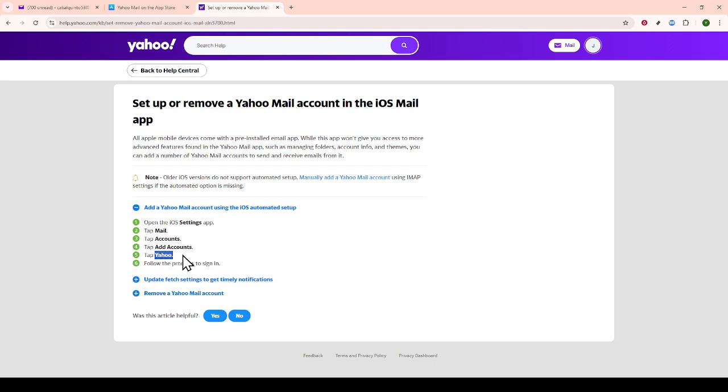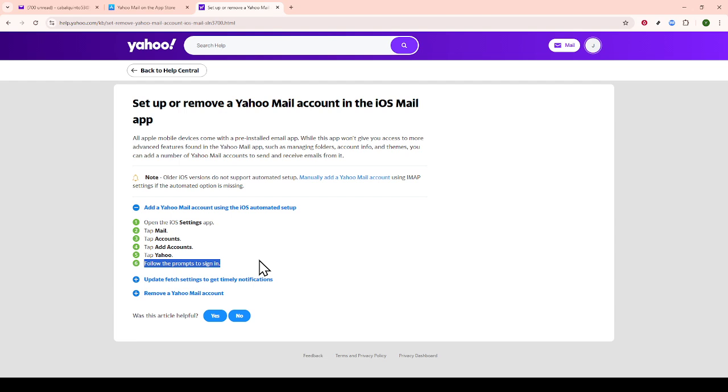With Yahoo chosen, the screen will prompt you to enter your Yahoo email address and corresponding password. It's essential to double-check your entries here to avoid any login issues. If you're like most users these days, you might have two-step verification enabled on your Yahoo account. If that's the case, the app will guide you through any additional steps required, such as entering a verification code which they'll send to your secondary device or email, ensuring the security of your account remains intact.